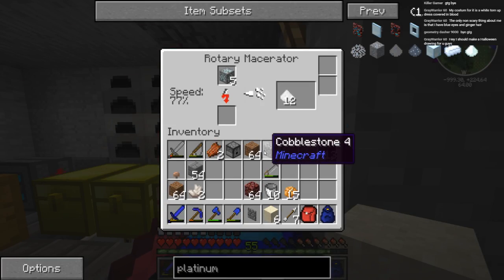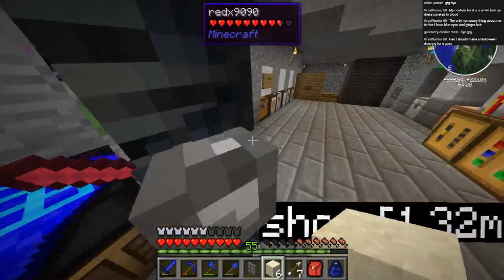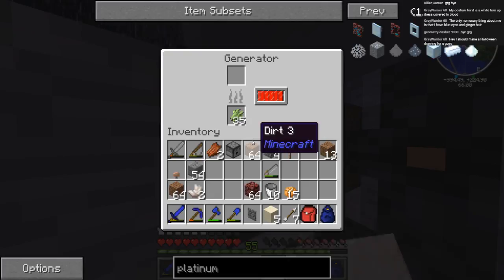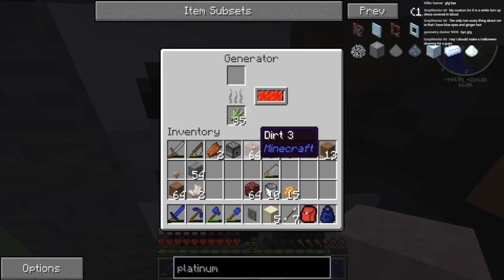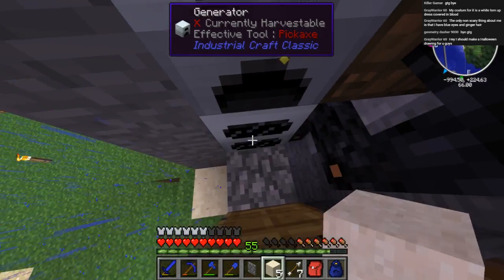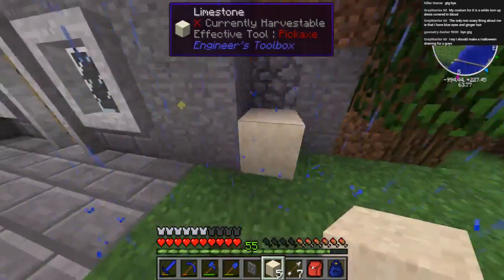Wow, that is fast. Actually running out of power. Oh no, are we really? Yeah. That means it's gone through. Oh my gosh, all the lava's gone. Yeah, the power is... Wow. It made it 78% speed. The sugarcane is not being burned yet, so not yet at that point, but I'm gonna have to get more lava for this now.